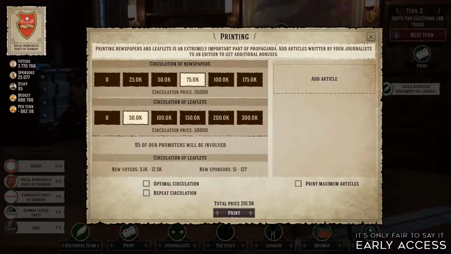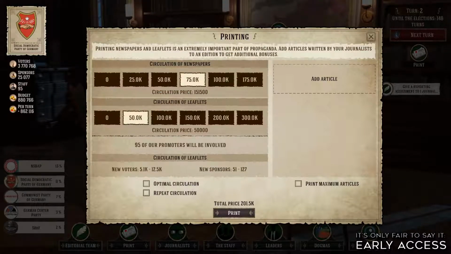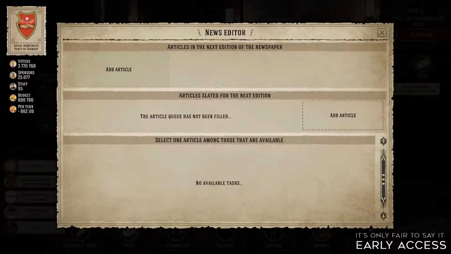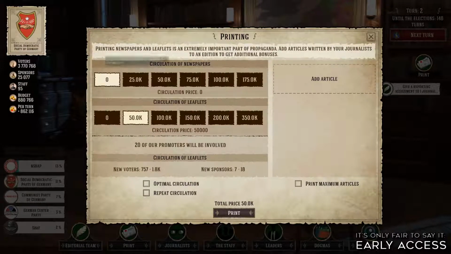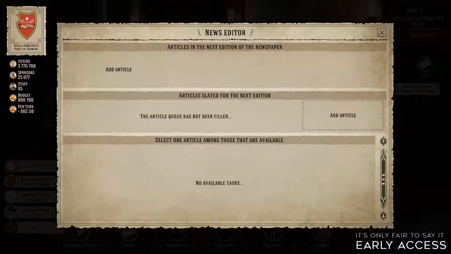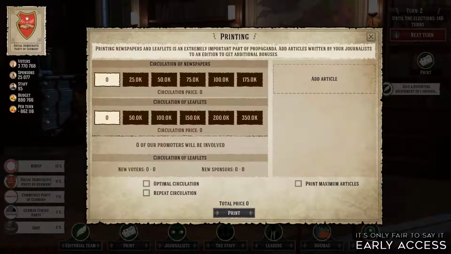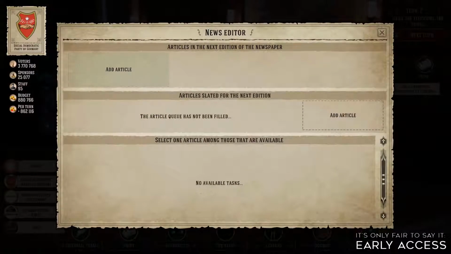I'm now using a big old chunk of my budget, I think. I don't know what I'm doing here. I don't have any articles. Why don't I have any articles? Oh my gosh, maybe because I just hired my journalist and they haven't had time yet? I don't even know what is going on in this game. Ugh, okay, so I'm not going to spend any money here if I don't have any articles and can't add articles.